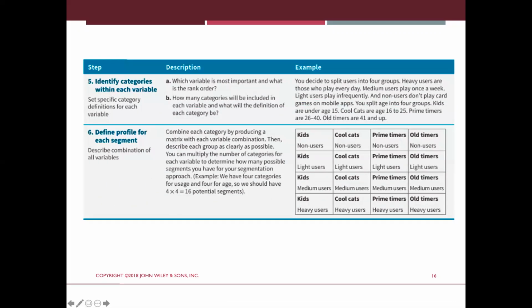And then we define the profile for each segment. So we describe all the combination of variables, what we're exactly looking for. So we might be looking for women 18 to 20 years old who want to pay at least $6 for our ketchup. There's no one over here in that market, right? It's probably not the best place for us to be. So we might readjust. But we figure out all these different variables and where it's going to be most profitable for us to operate. That's how we can successfully use segmentation.